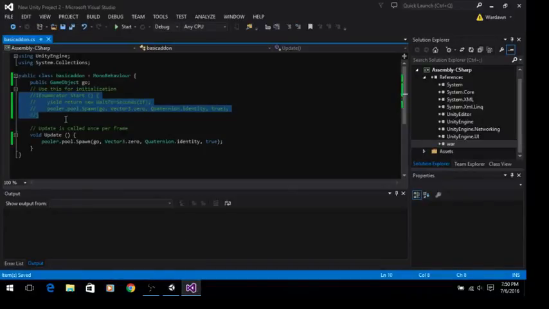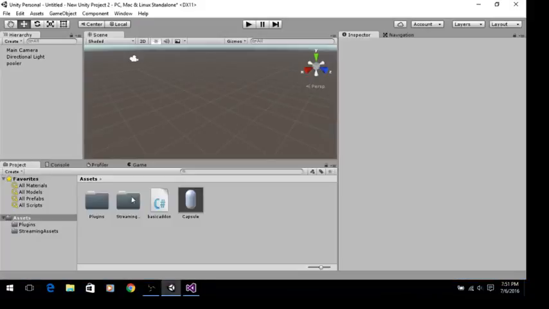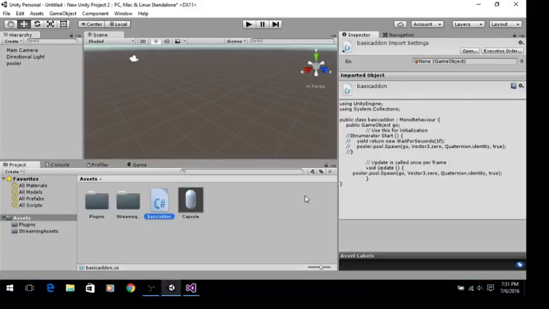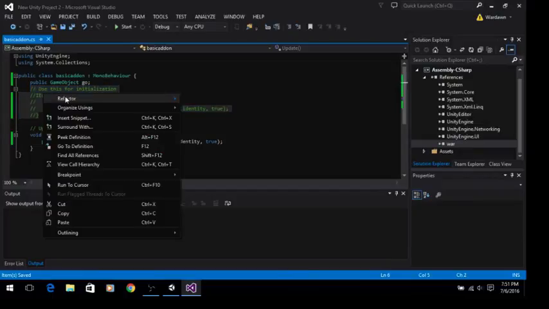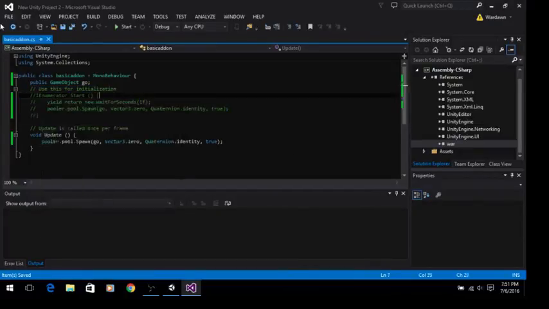But here's the thing. You're like, well, you show me this DLL, and you show me what you can do in it, but how do you make it? Well, I'm glad you asked, because there's a simple way you can do it, and there's probably other harder ways, or some other weird stuff out there. But here we go. We got this basic add-on. Okay, this basic add-on. All right, it's a regular script in a MonoBehaviour. All right, so we'll have all this, and we'll do this, and we'll leave it in there. It doesn't matter.